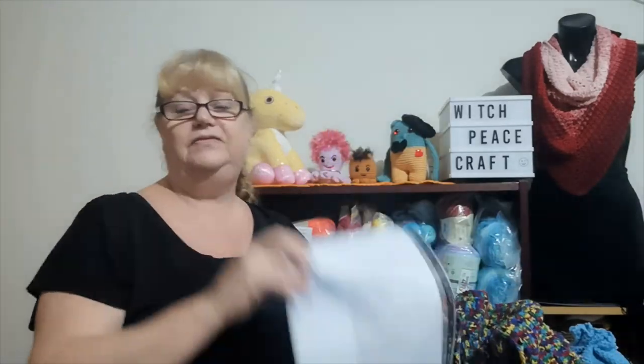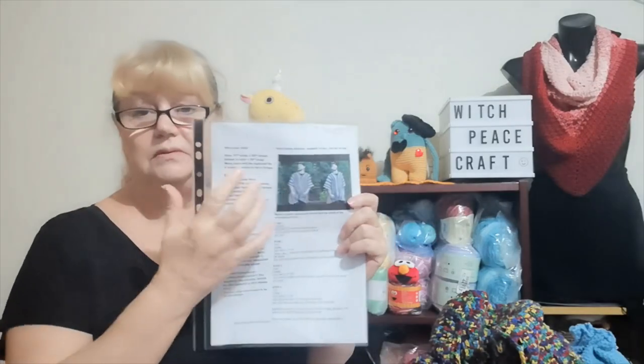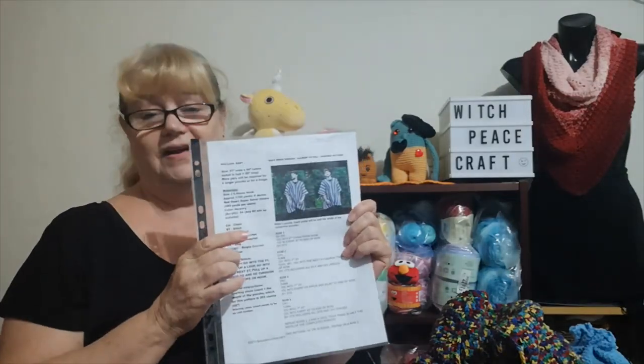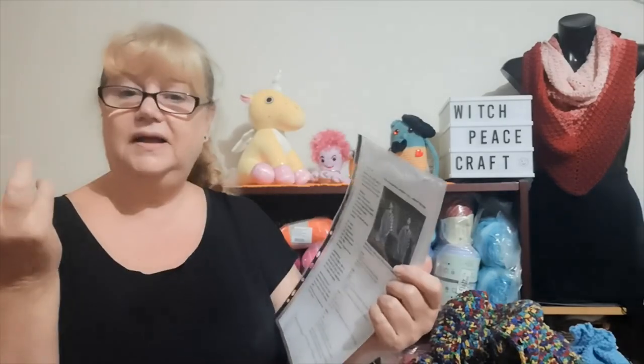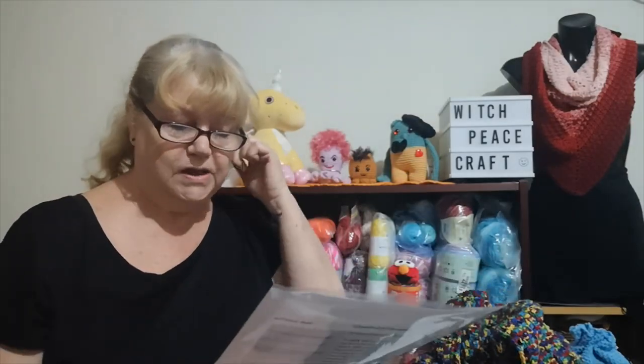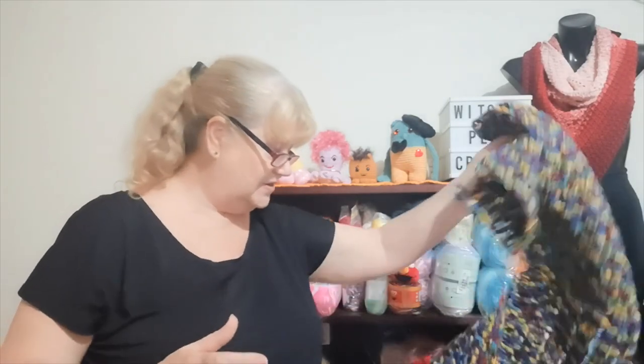The pattern idea for me buying the pattern was to support Bag O'Day and the fact that we were having internet troubles. And I thought, if I have the pattern, I can take it with me wherever I go if we go away. It is easy. It's just big, and I rush and lose stitch count. So that is my first cowl for the BOD Along with these guys.